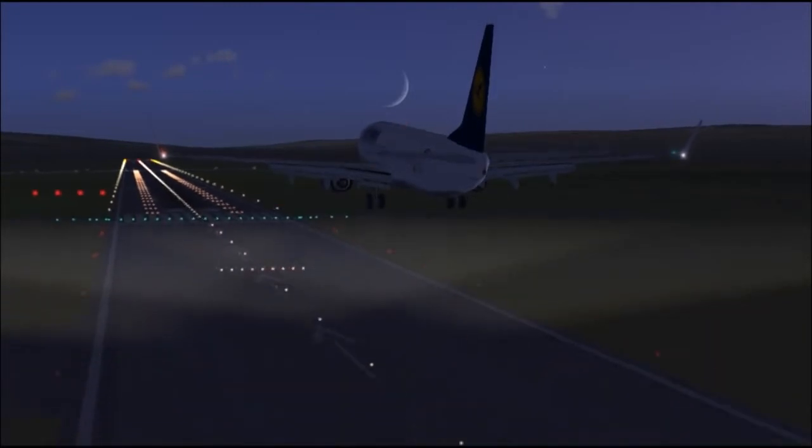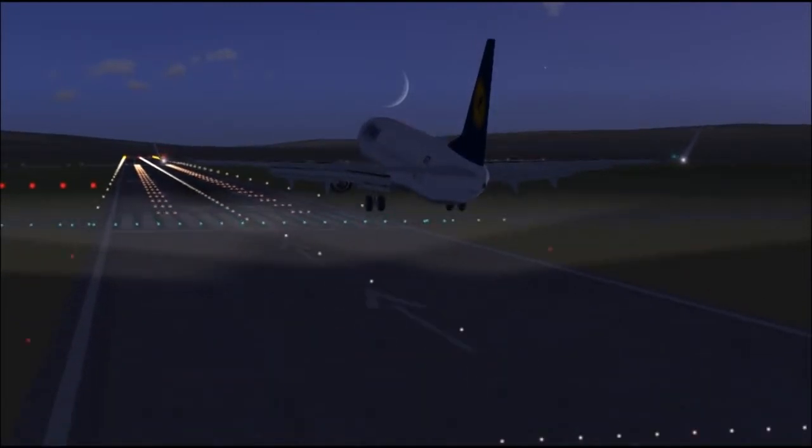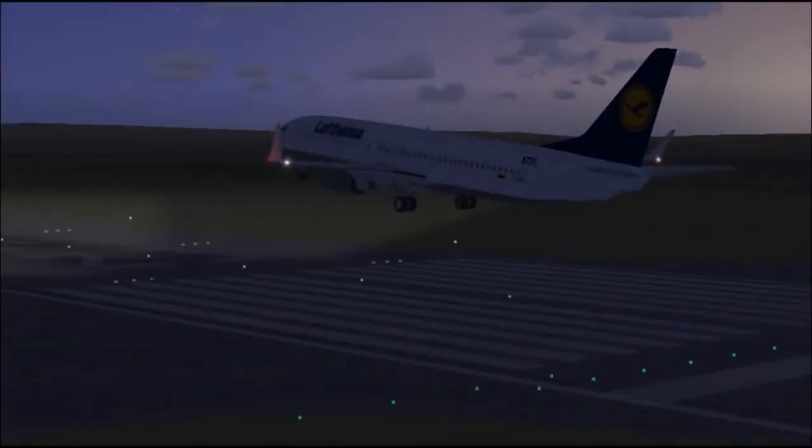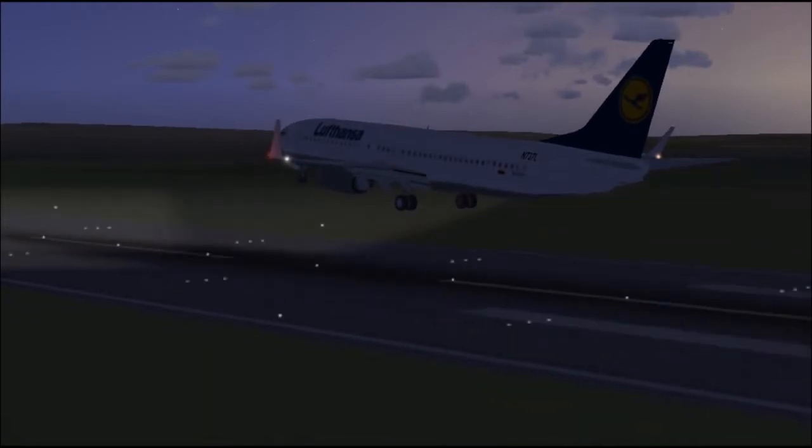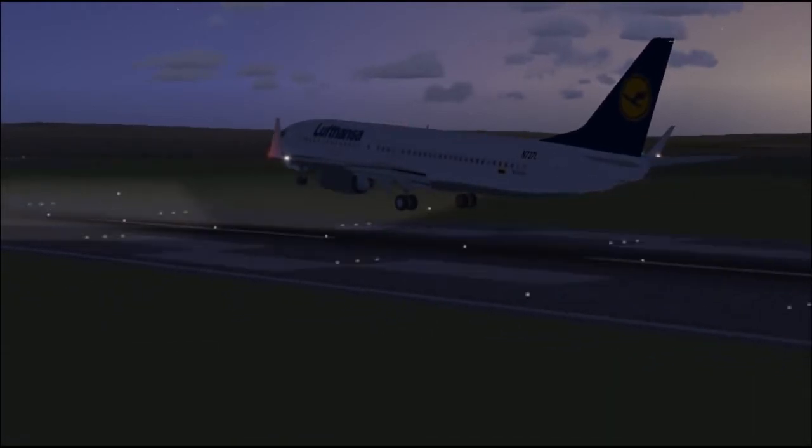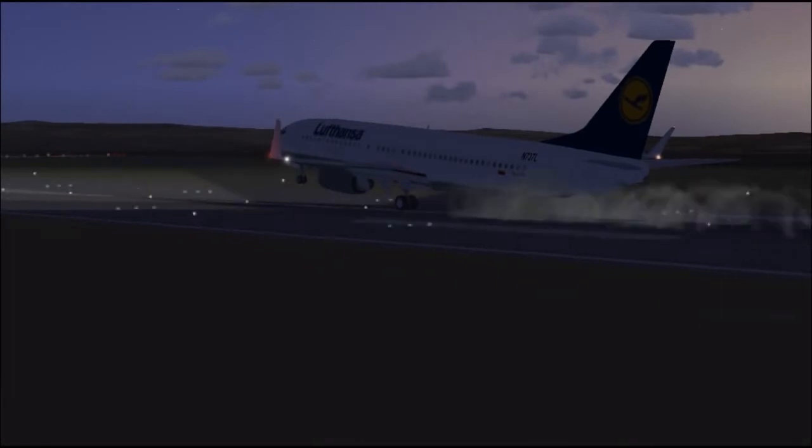You see, and now we bring the plane up a little bit to stop it from crashing too hard into the floor. And then we slowly bring the plane down, and then we land it smoothly. And then bring the nose down.